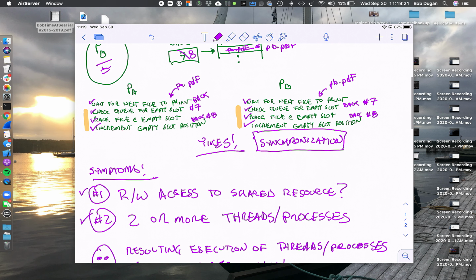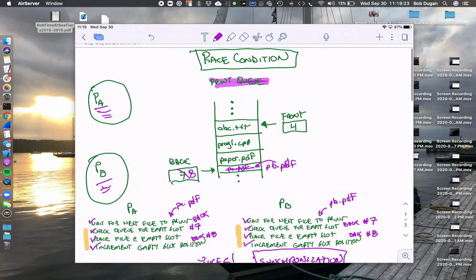So if I go back and consider this print queue example, sometimes, if we don't have synchronization, you would take away those little orange bars, then sometimes process A will put its PDF on the queue and process B will put its PDF on the queue, no problem. Sometimes process A will get to put its PDF on first, and sometimes process B will.